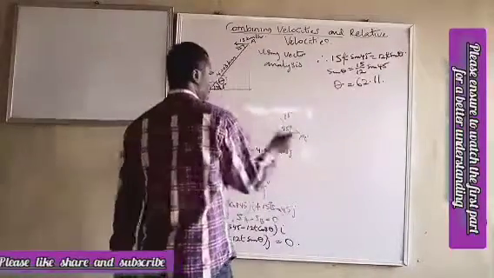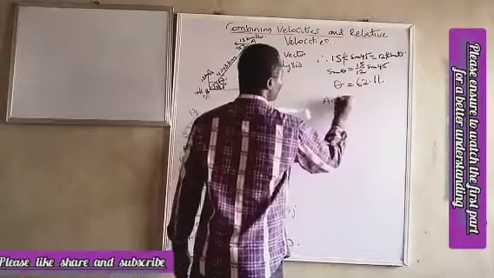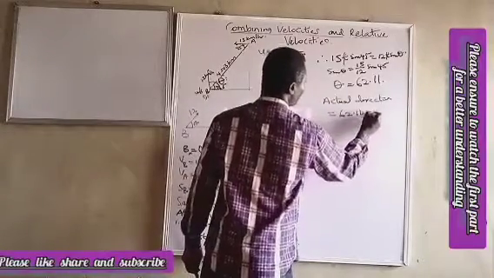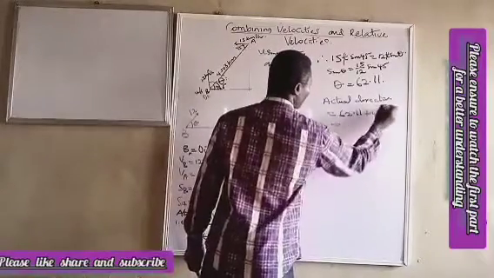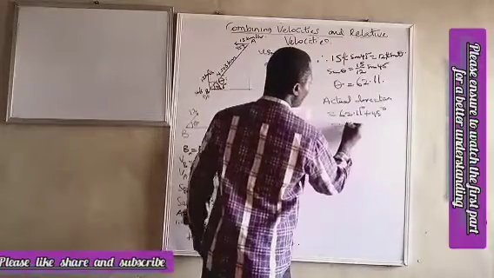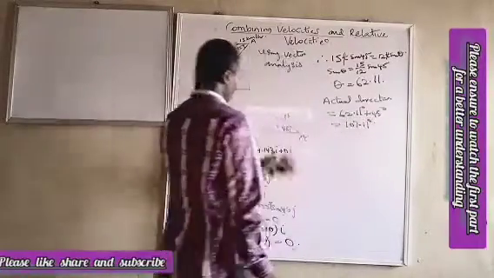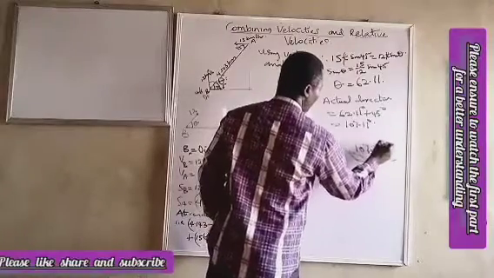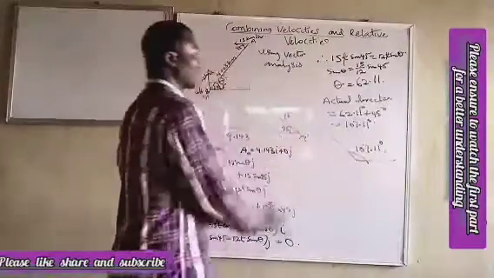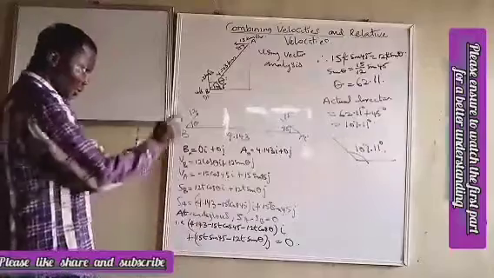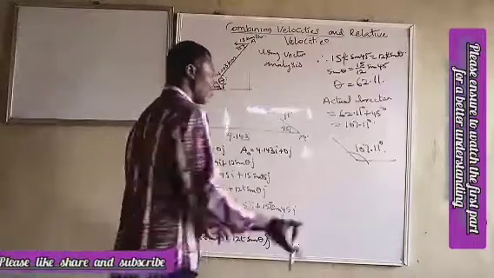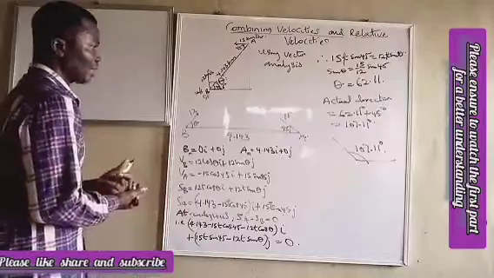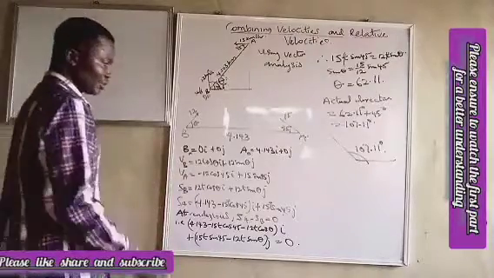So from here we can get our theta, and I think we got 62.11. So the actual direction now is equal to 62.11 plus 45, which is 107.11 degrees. So it is going to be like this, 107.11 degrees. So you can see, I have shown you, at least I might not say all, but at least with this, you can tackle any problem. And I've given you full explanation about this.